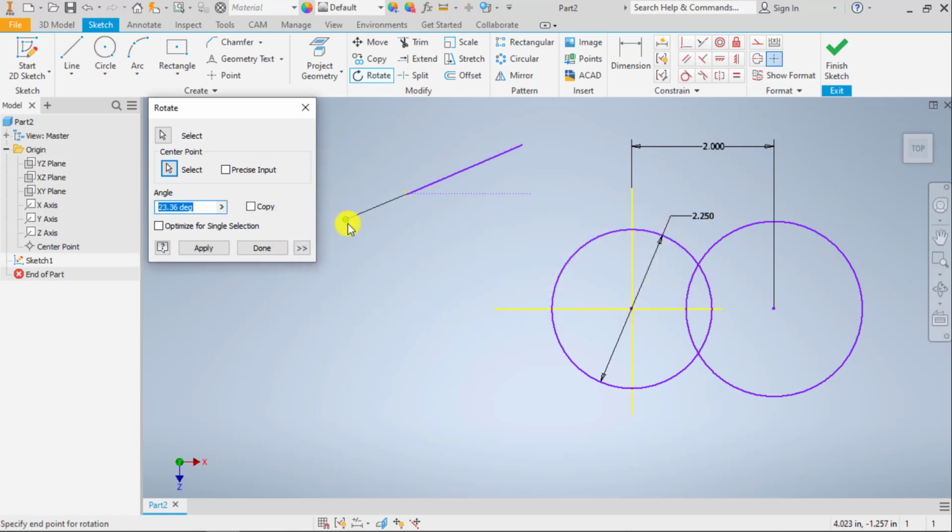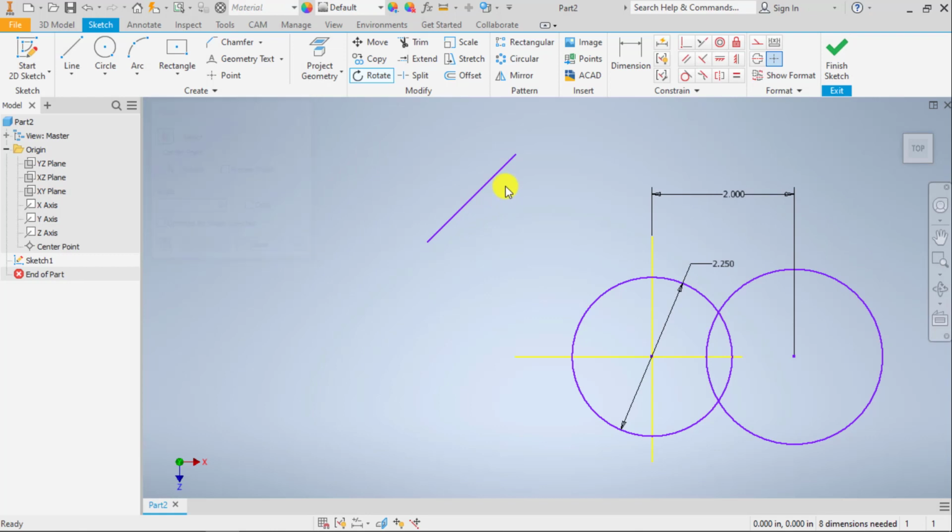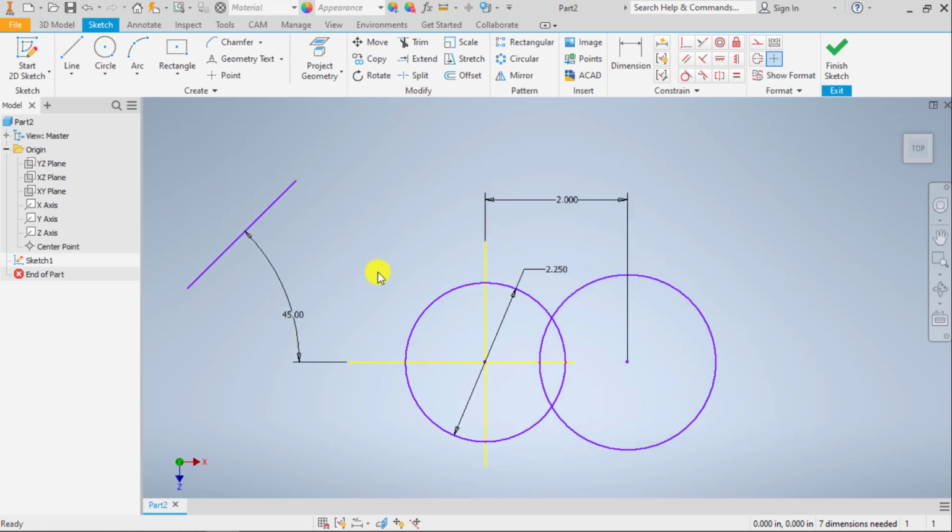In this case, though, I can type in my angle. If you notice, when I type in my angle, the dialog over here changes, and I hit enter. Now notice no dimension was created. So if I want to maintain that angle, I'm going to have to put an angle dimension between two references. This is the way I prefer to do it, but that's there if you'd like.